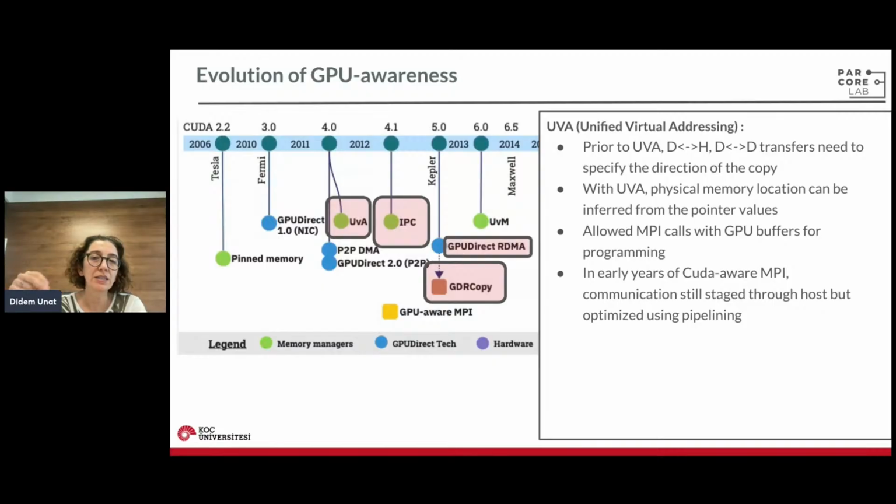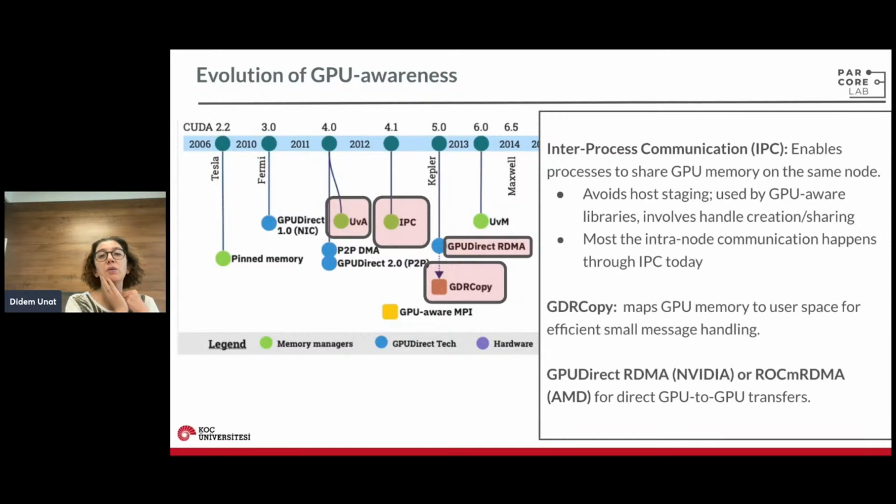So you can determine the device based on the location or the address values. It allowed MPI calls with GPU buffers for programming. In early years, they would still stage through the host, but at least the programming was easier because you could just use the device buffers directly.